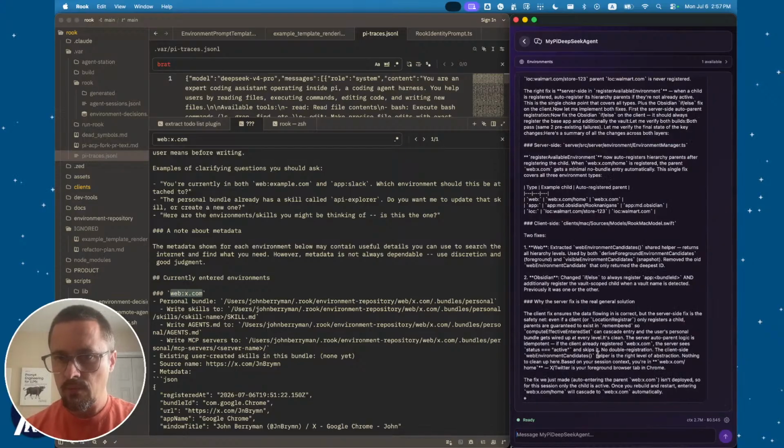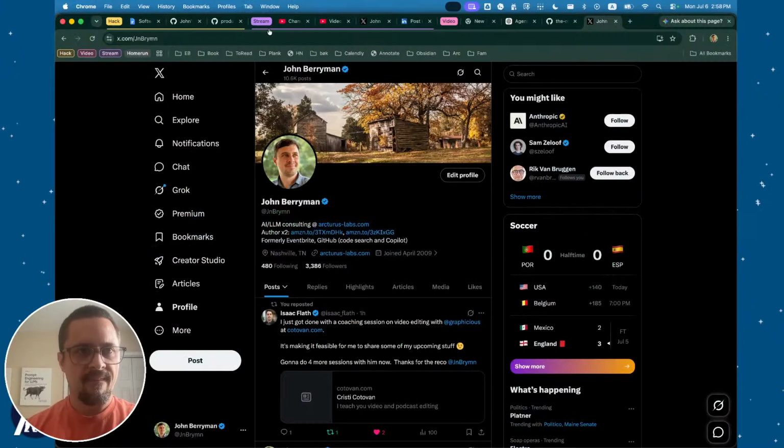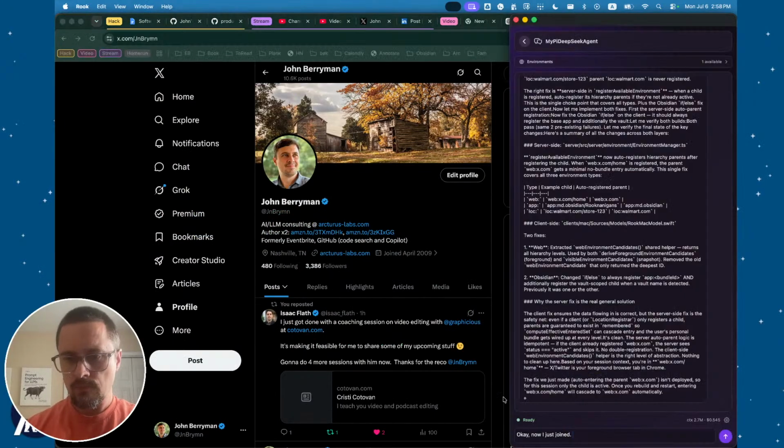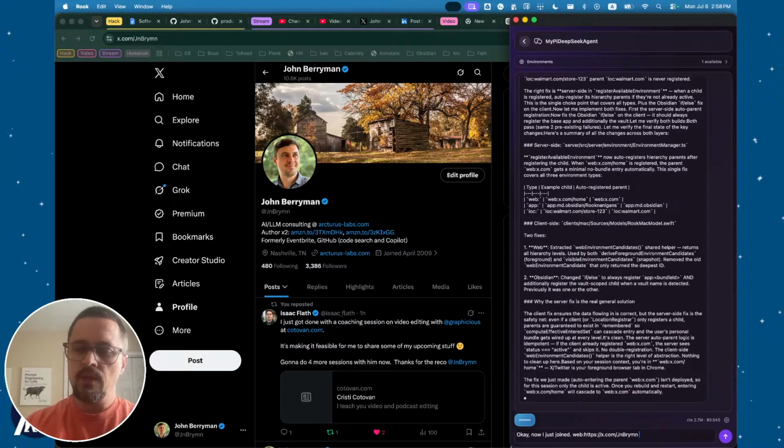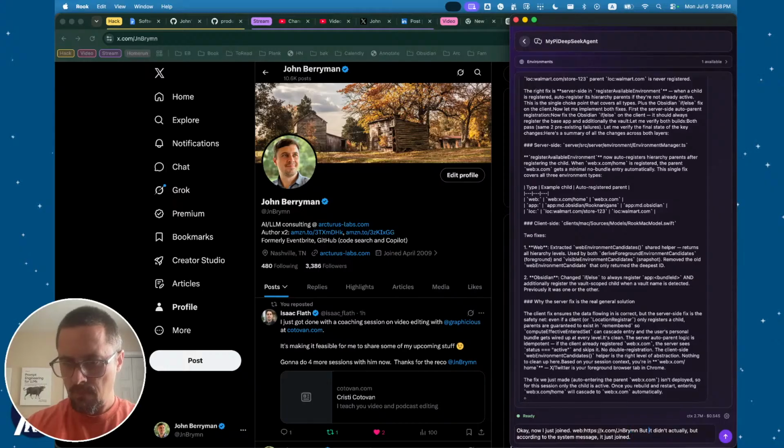See, but that time it worked. Okay, now I just joined, but it didn't actually, but according to the system message, it just joined. Note that in the environments page, I did see two environments that were both labeled.